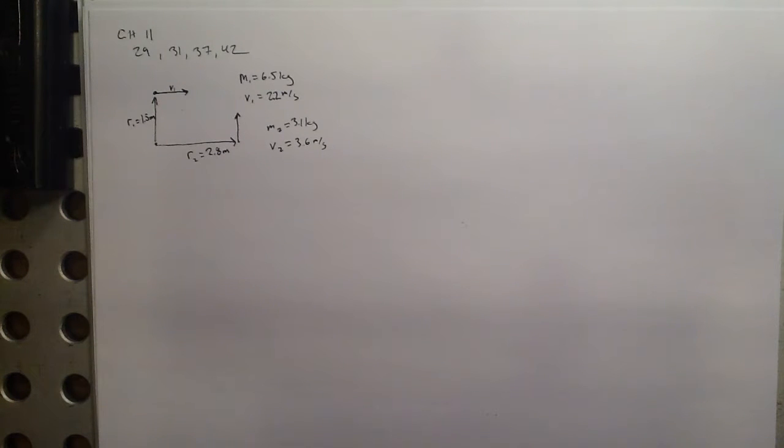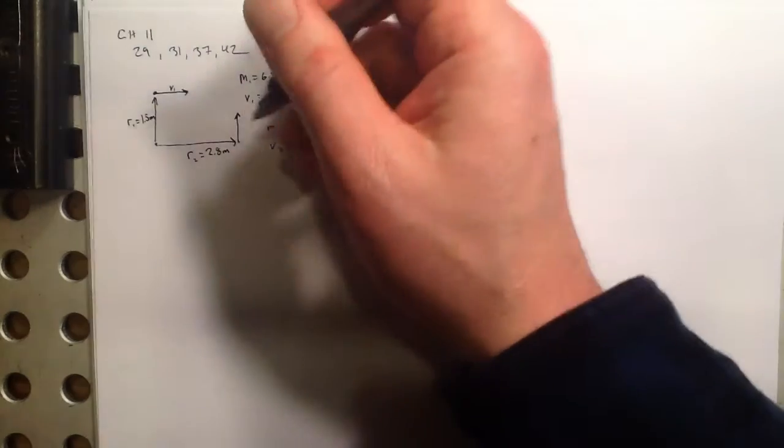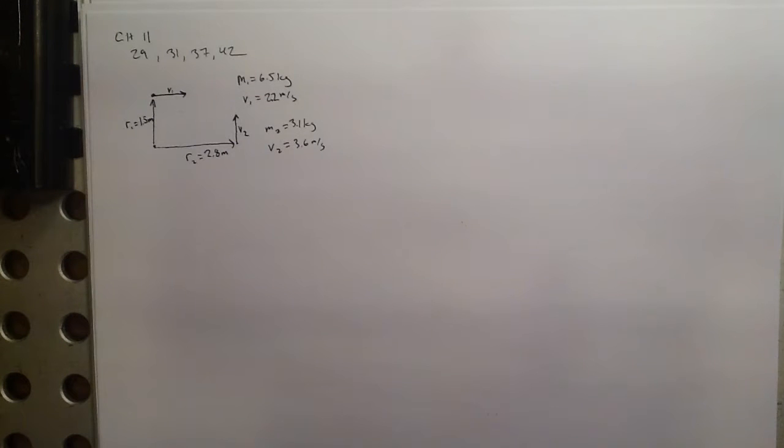So I think the trickiest thing to realize here is that for the net angular momentum, if you just find the r m v sine thetas, the sine thetas are both equal to 1 here. They're both at 90-degree angles, but they're going in opposite directions. So one of them's out of the page, one of them's into the page. And so we end up having to subtract them rather than add them.